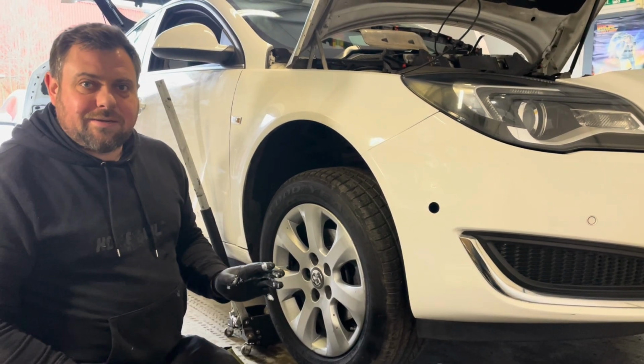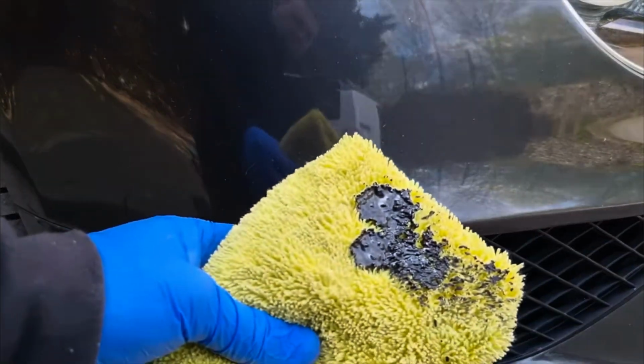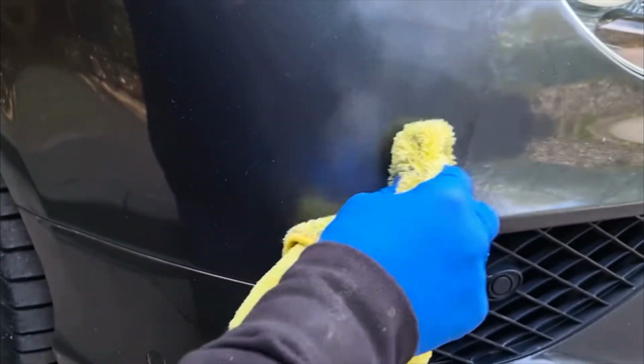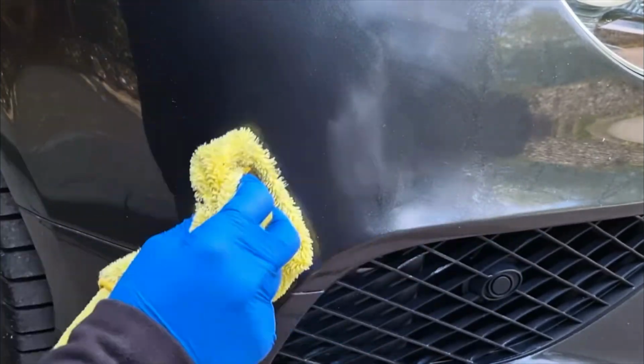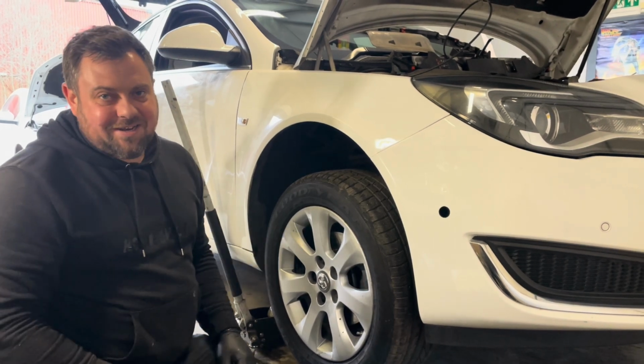But he is doing it on all sorts of cars. He did a Bentley Continental that was completely peppered on the front with stone chips. It was like a metallic silvery grey. You really need to go watch the video. But he basically got a microfiber cloth, balled it up, poured some paint on it, and just started rubbing it on the bumper like it was polish, and then let it dry, buffed it off, and the difference was incredible.